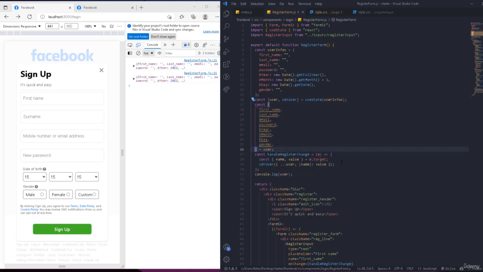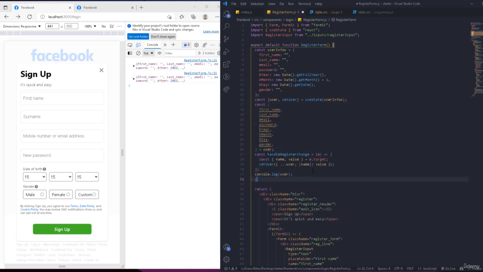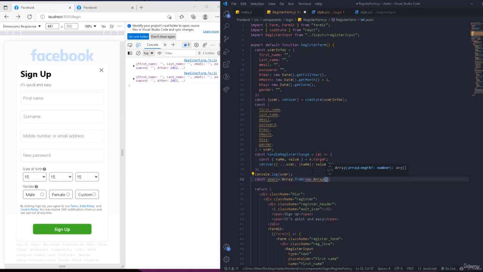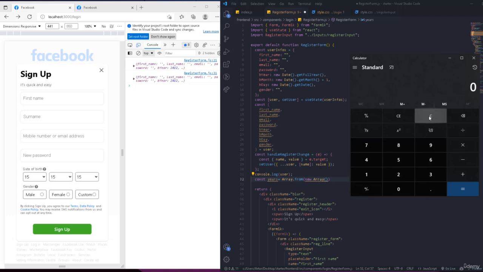Okay, so right here we're going to have an array which is going to be called years. So this is going to be an array with all the years that we have. So simply we're going to get Array.from, and right here we're going to generate an array. So new Array, and you're going to define the length of the array or how many elements. And the way you decide it, you're going to open your calculator and go from this date, which is 2022, and then minus what's the starting point that you want.